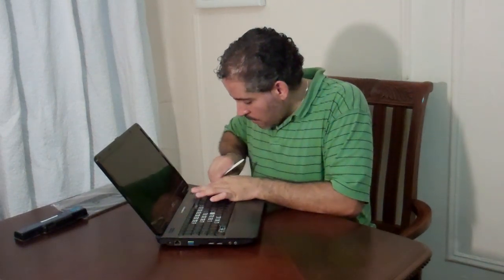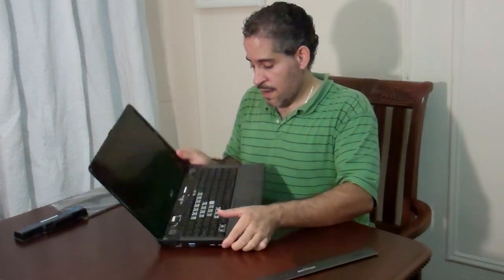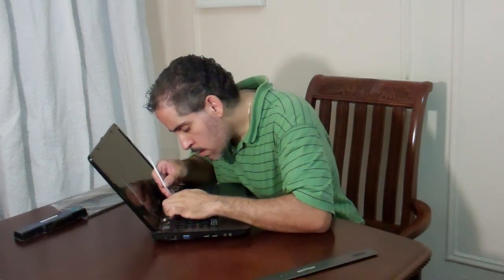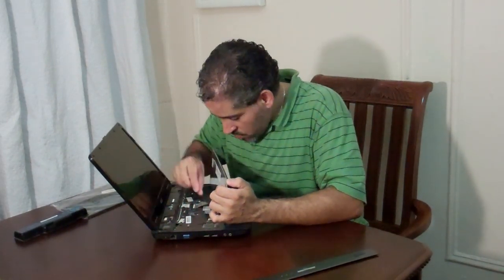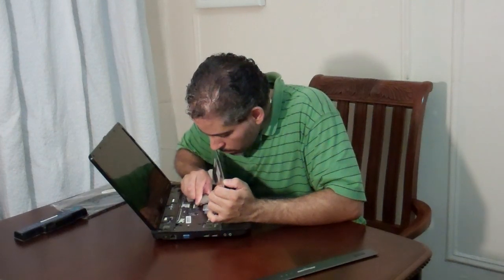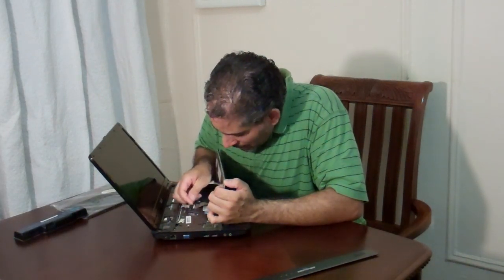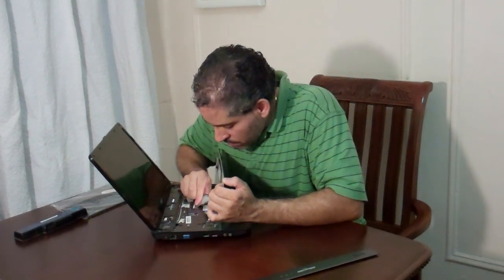You might need a stronger knife if the current one is too weak, but this is what I've got right now. You go around it and gently take this out. Now towards the middle of the keyboard you're going to stick the knife in there and pop it up, and you'll see your cable so you gently disconnect the ribbon. Slide in the black little locking bar so it can release the pressure off the ribbon.